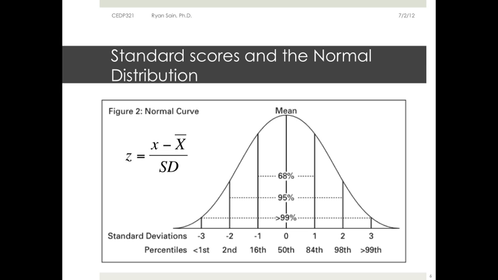Example, GRE. The old GRE had a range of 200 to 800, right? That was your total range. The new GRE has something weird like 125 to 180. So you can't really compare those two things until you convert them into standard scores, in other words, z-scores. Now we can look at what percentile rank you landed at, and for somebody that took the old GRE versus the new GRE, we can actually compare them because we know what percentile rank they're at.